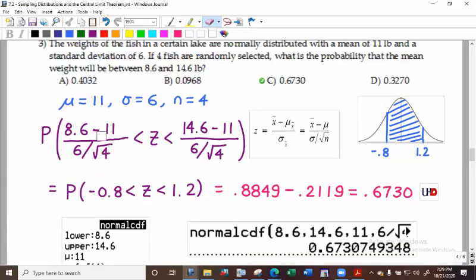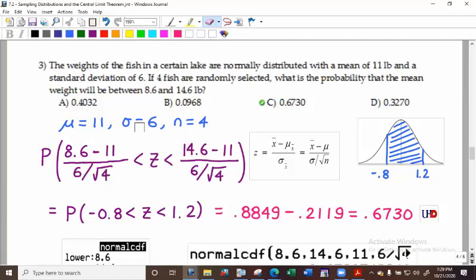Here it is if you're doing it this way. If you're doing the betweens, you see that it's all about that denominator. It's 6 divided by the square root of 4, because n is 4. That's the key. So you convert both of them to z. On the chart, this is easy because you just look up. Remember, when it's between two numbers, there's no infinity involved. It's just the upper value. So 1.2 is .8849, and negative 0.8 is .2119. So you subtract and get .6730.